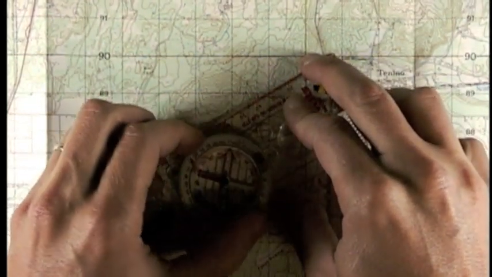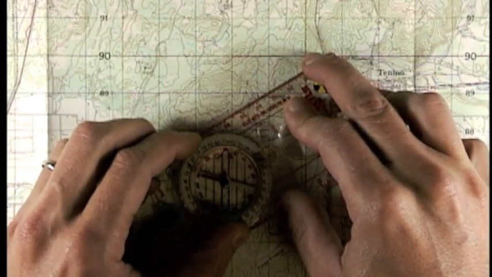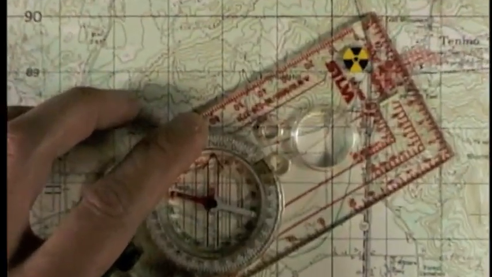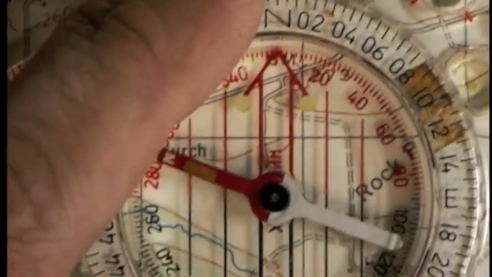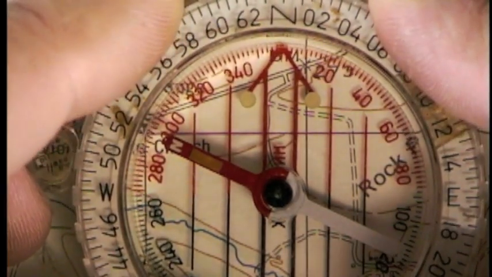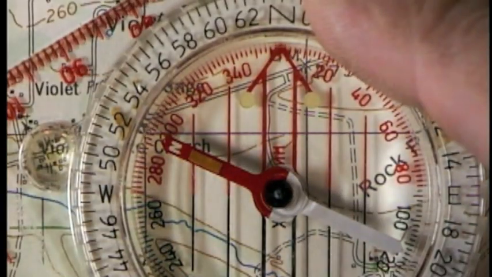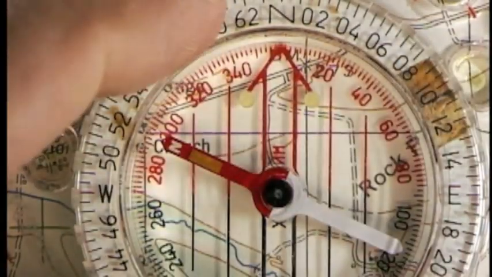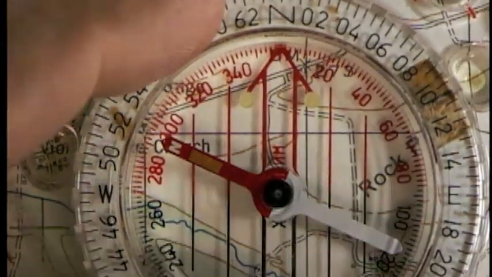Then you twist the capsule to line up with the north lines. As I said, here we're going to go ahead and use the grid north and pretend that that's the same as Magnetic North. You would of course line up with Magnetic North lines or adjust for declination in other ways if you want to. Some of them even have a little adjustment screw, but that's troublesome if you're moving to different regions of the world.